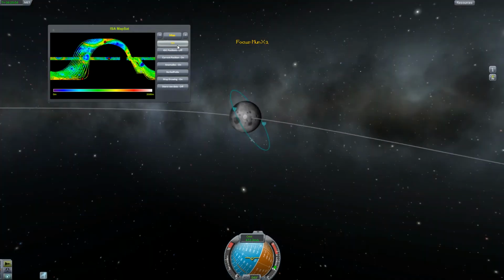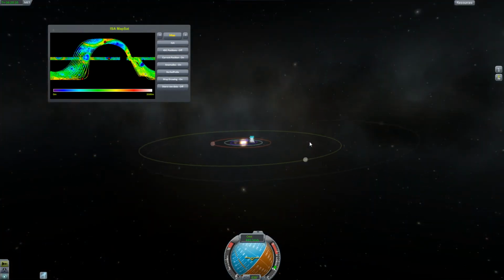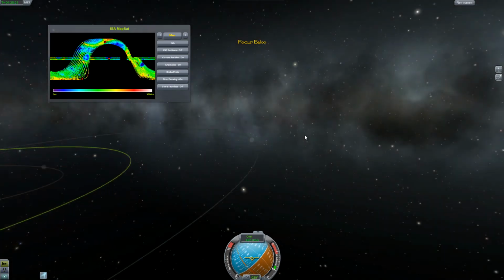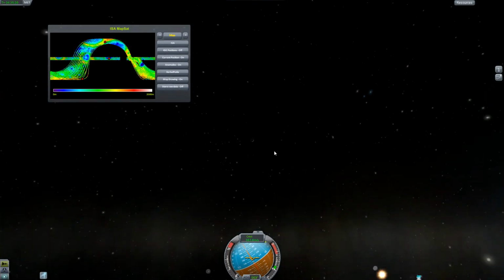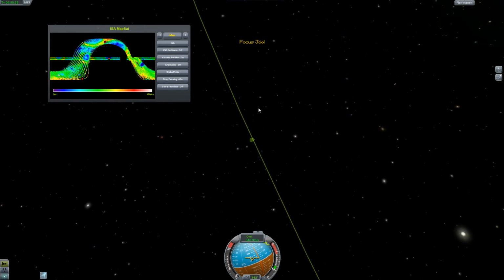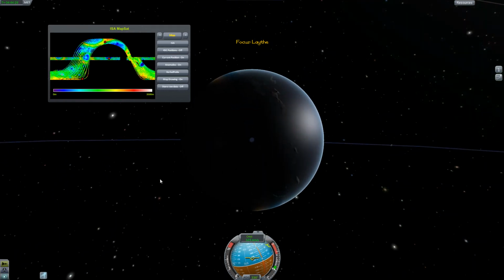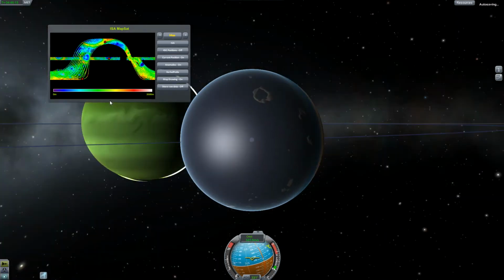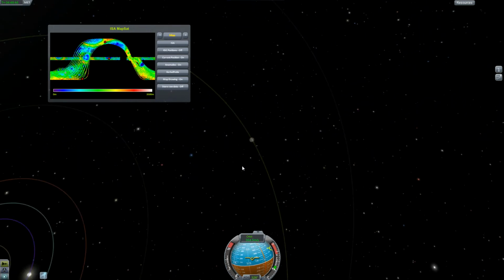Like, right now I'm trying to find strange anomalies on the Mun. If I wanted to, I could try and find strange anomalies on Eeloo. But that would be a lot harder. But the game really is just awesome. It's got such a wealth of planets and things to explore, and it's all so awesome.